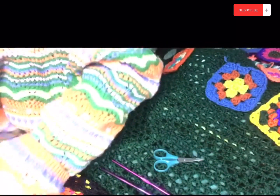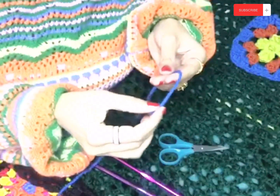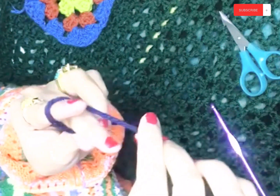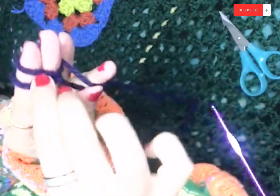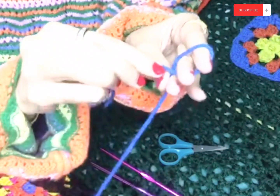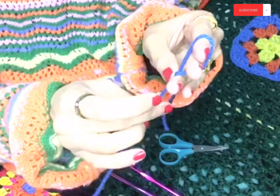How to do the slip knot: take the end of your yarn and wrap it around your finger, bring it forward to make an X like I'm doing. Pinch that in the hand that's holding the yarn, grab the yarn that's attached to the ball and wrap it around your finger and again pinch it in between your fingers and thumb. Take the back loop and bring it over the front loop — and there you have your slip knot.